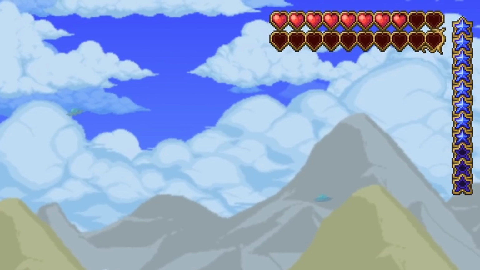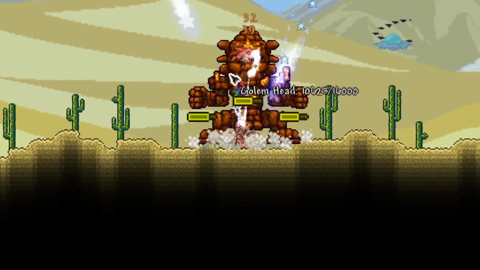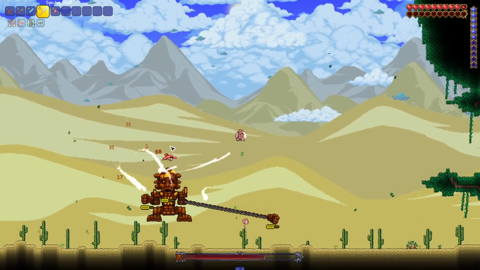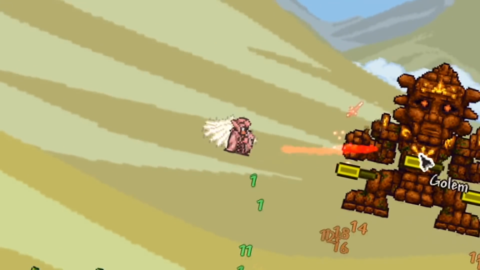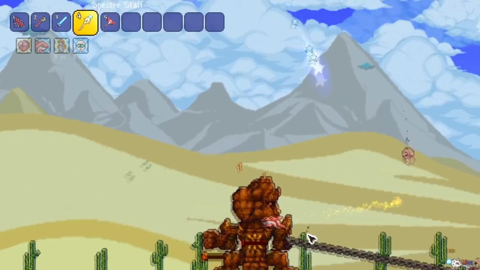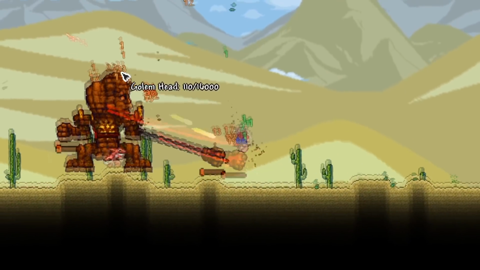I need to gain some health because I'm losing health. Life drain. Let's use the life drain. One thing I don't really like right now is that the Spectre Staff is actually homing in on his arms, and that's wasting a lot of time. Let's use the vampire knives. We'll regain some health. I feel like the Spectre armor is much more efficient than the actual lifesteal weapons themselves to give you health. Yeah, that's just something interesting I noticed.